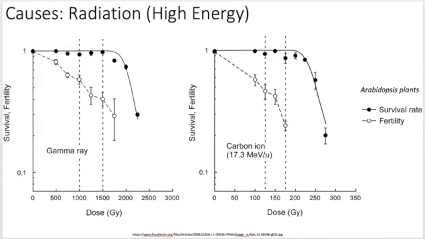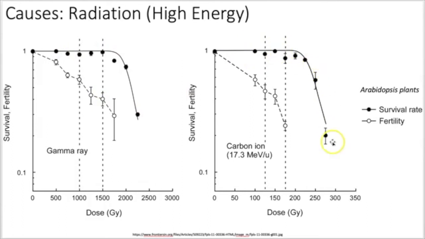Now, look here. What I wanted to talk about, last thing with high energy radiation. So this is from an Arabidopsis, so that's just a classic scientific plant. So we'll use Arabidopsis to just do plant studies. And so in black is survival rate of the plant, and on here is how much radiation it's actually getting in grays. So it's going up. So it turns out, hey, if you irradiate something enough, it dies. I don't really see why that's that exciting, but I mean, hey, somebody had to prove it, right?